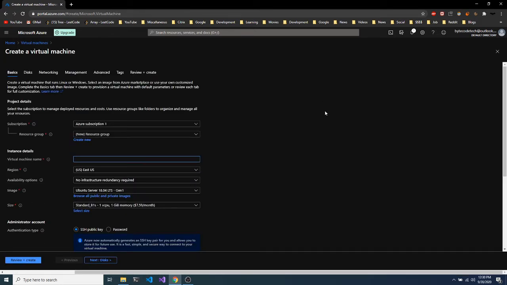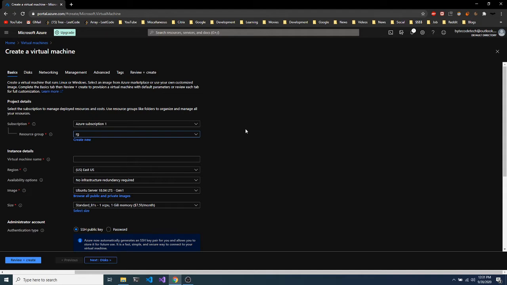Now it's asking us to fill in some details about the VM that we'll be creating. The first detail that we need to enter is the resource group. Now, a resource group is a collection of one or more virtual machines, databases, Redis, and whatnot on Azure. So that is what a resource group is. You can click on create new link over here to create a new resource group, but I will not be doing that because I already have a resource group and I'll be using that one to create my VM. So I'll click this drop down and then select the resource group that I already have.